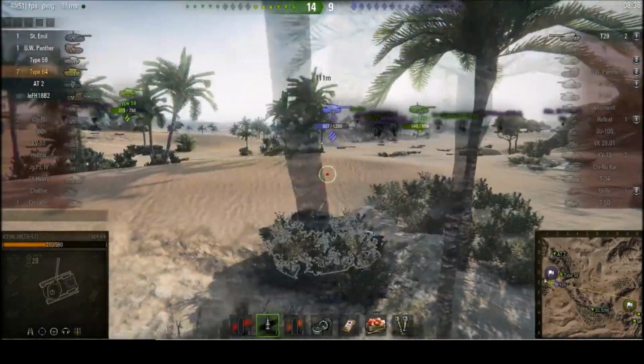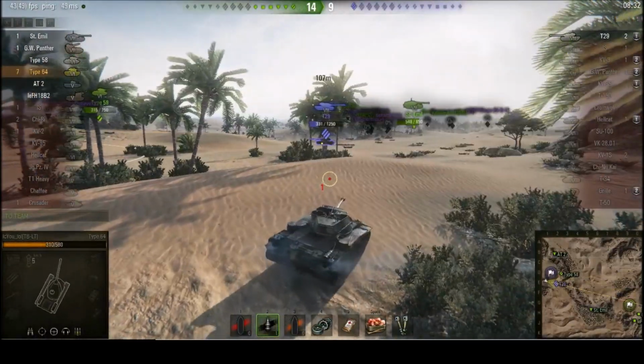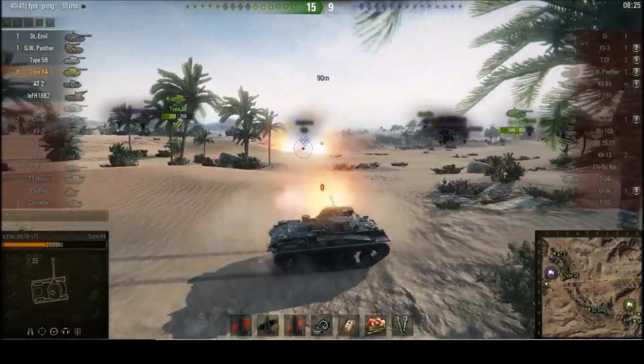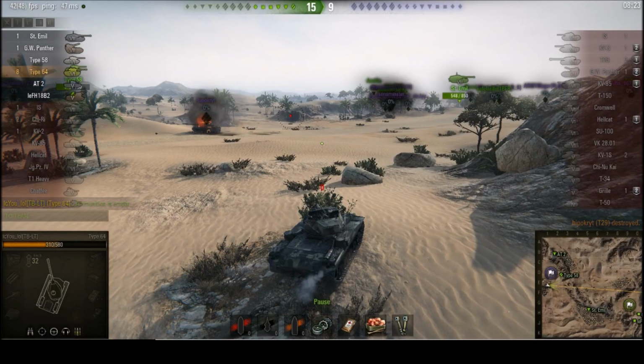Type 58 here looks like he's going for side shots into the T-29 and indeed manages to put a round in. Artillery's having a go, but he misses. Oh, that might have actually been a shot from artillery, and Icy is able to pop out from behind that sand dune and finish the T-29 off with the last round of ammunition that he had. So let's go and have a look at the post-battle stats.